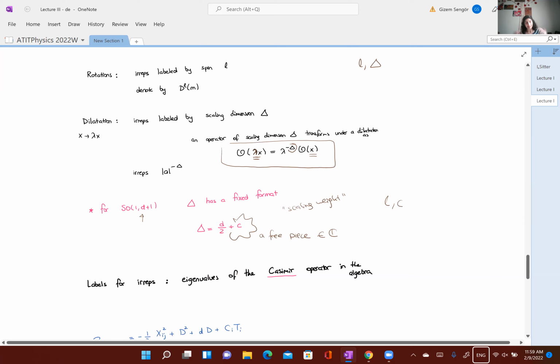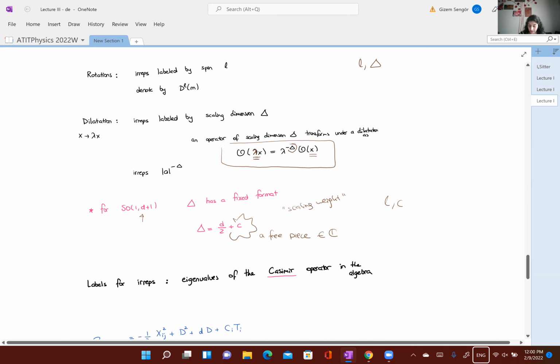Now, what is the academic, educated way of labeling these irreducible representations? It's to look at the eigenvalues of the Casimir operator. Remember, so far we've been talking about the group elements, but this was a Lie group, and for a Lie group you also had a Lie algebra. For the group elements you had some operation, but in the case of a Lie group, you could write these group elements in terms of generators. And for these generators too, you had some operation that was the Lie algebra.